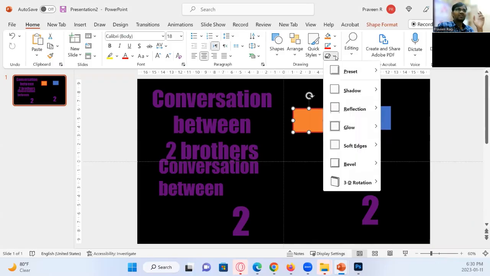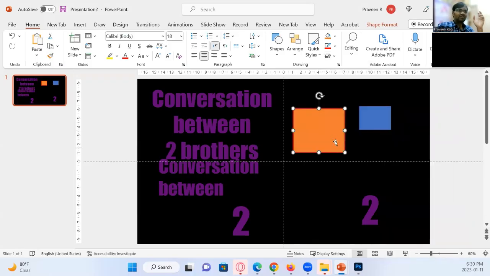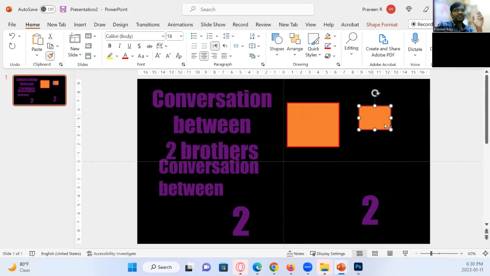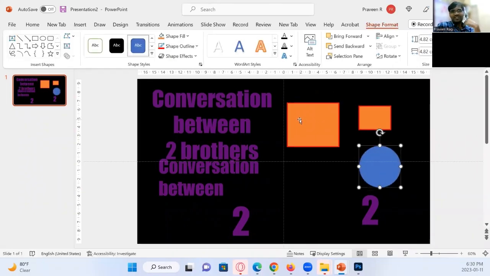Then also maybe I will give shadow. Okay, this is a kind of format, but if I want the same format here, what I can do, I can just double click, then paste it here. So I don't need to work on this new image again. I can just change the format. For example, I draw another shape. I want the same style, so I don't need to do it again.